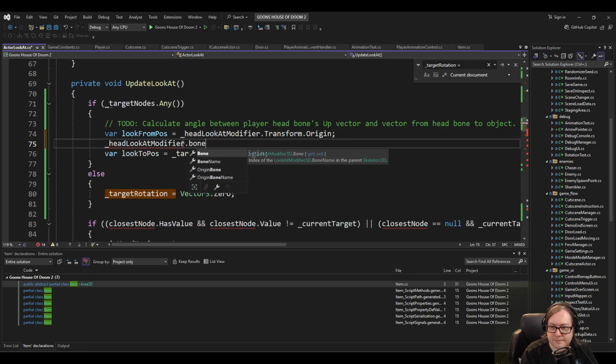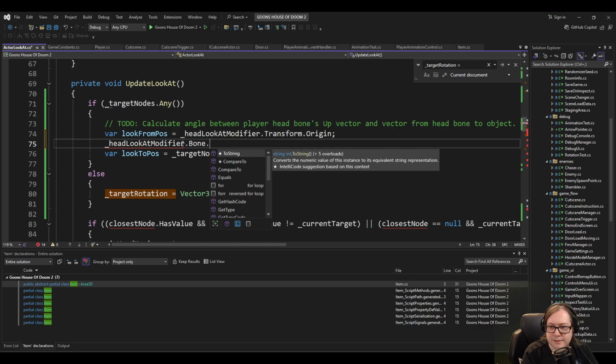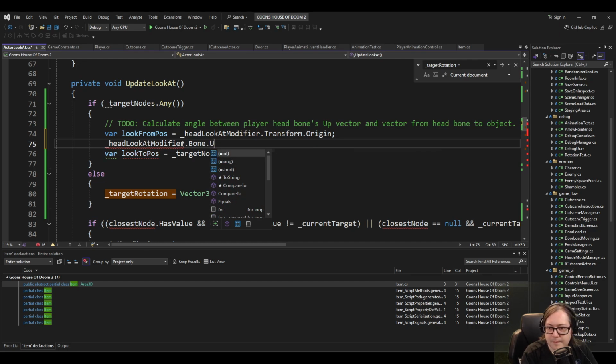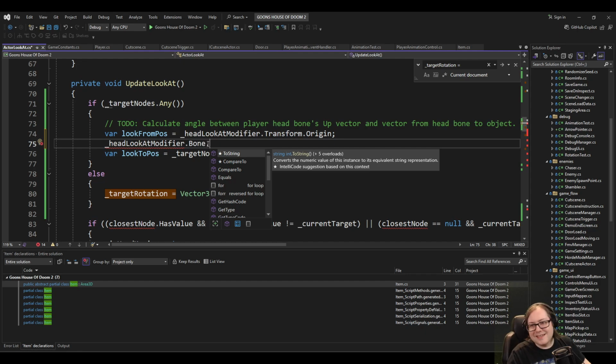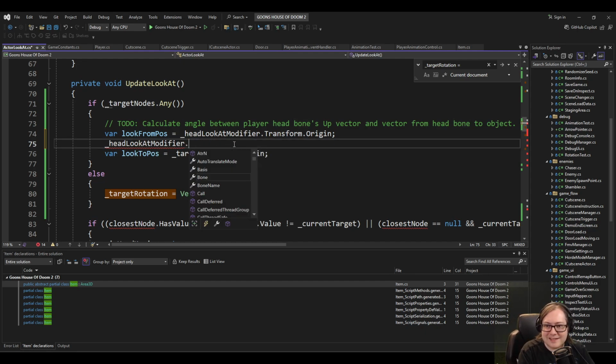No, I can get that, okay. What is this? Oh, that's the bone ID, dang it.